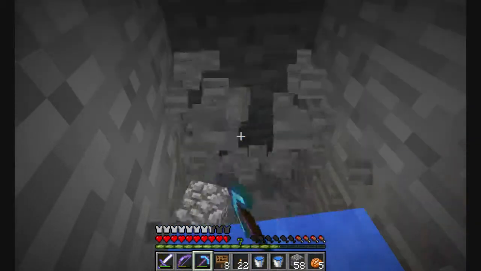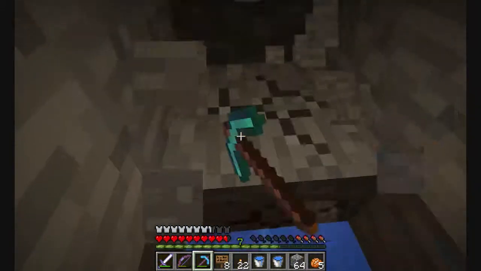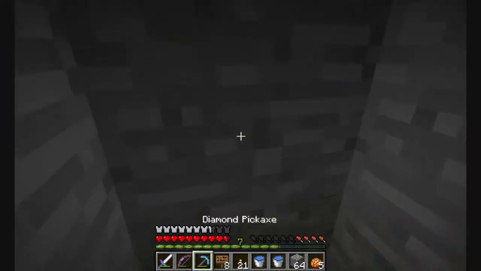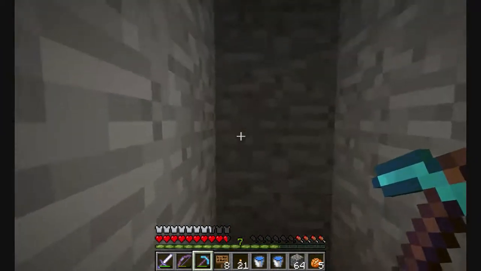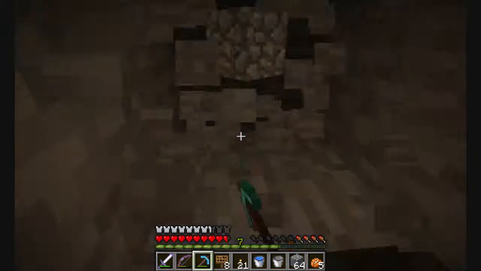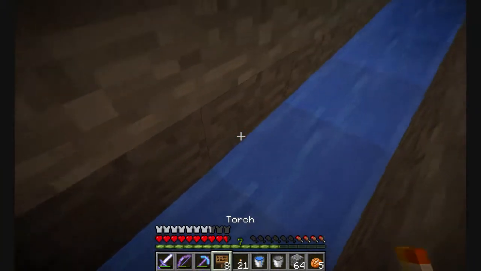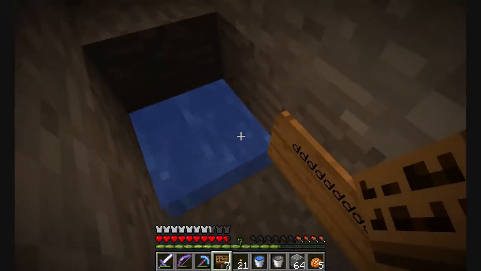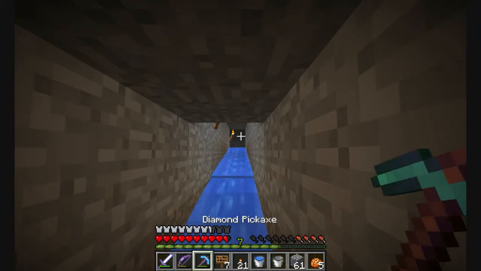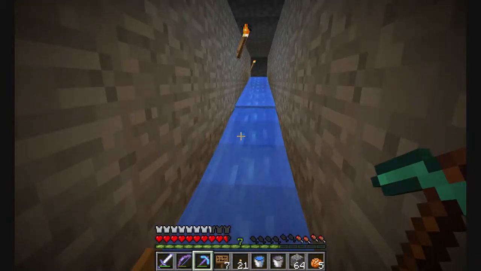To move them this way. That's 5, 6, 7, 8, 9, 10, 12, 13. So that's 13 blocks to here. Stop there. Alright, so that'll push them all the way over here. I'm just going to cut out the roof here. And then we'll drop down 23 blocks.